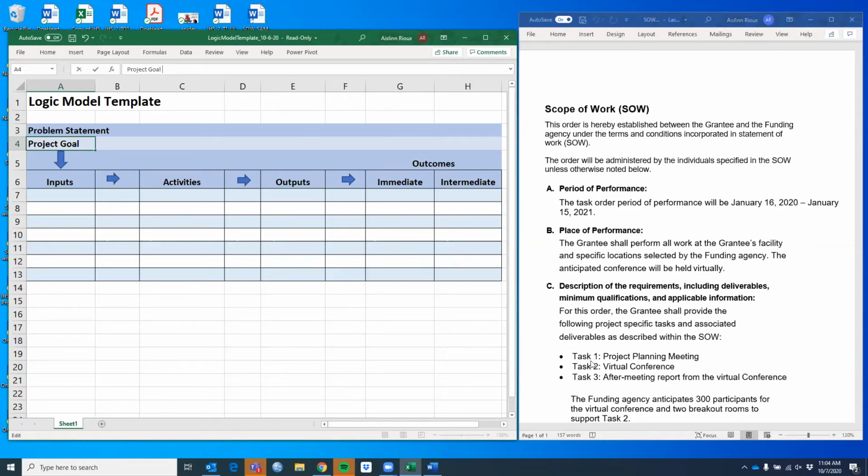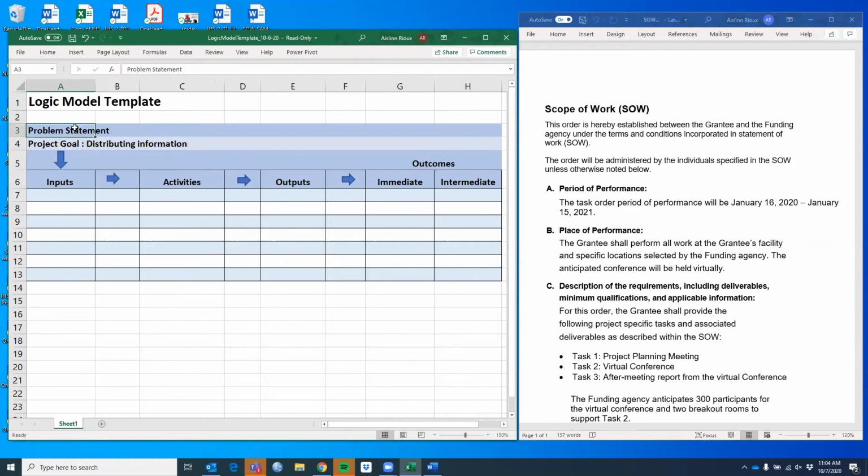But for this example, looking at the tasks where it's talking about a planning meeting, a virtual conference, and then after meeting activities, it would lead me to believe that the goal is probably something along the lines of, let's just say, and sorry about the typing noise here, distributing information.